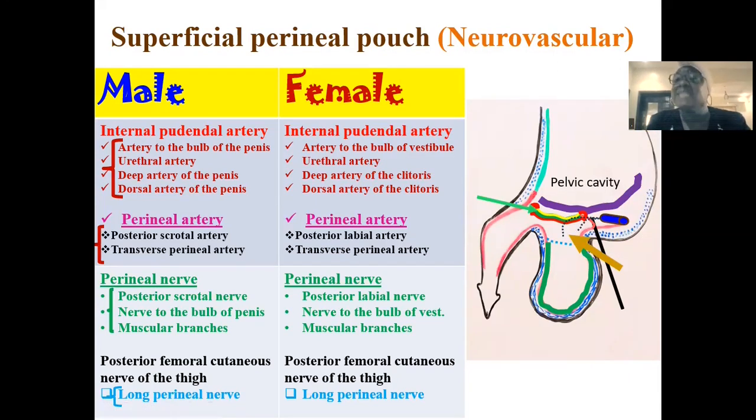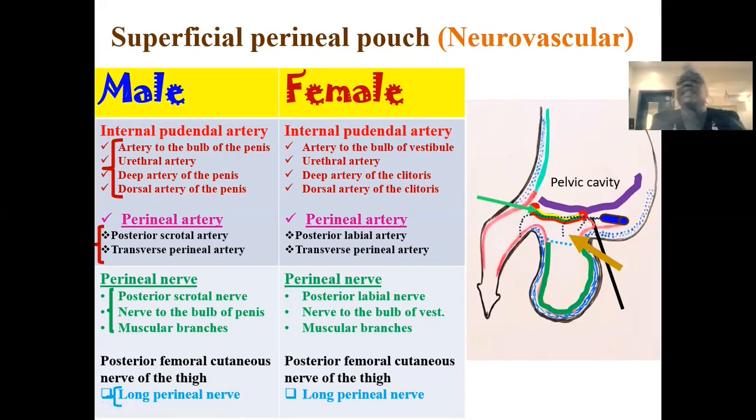We also have the dorsal nerve of the penis that is highlighted here in this image. The dorsal nerve of the penis is the terminal branch of the pudendal nerve. This dorsal nerve of the penis, or the dorsal nerve of the clitoris, is seen just within the deep perineal pouch. And this is the pattern by which they run before they finally pierce the perineal membrane in the anterior part so as to access the penis, which they provide innervation for.